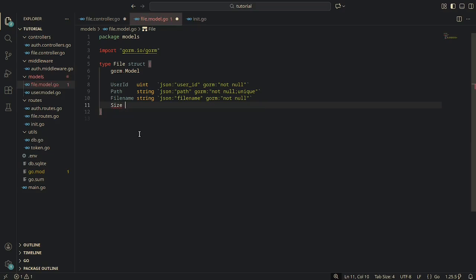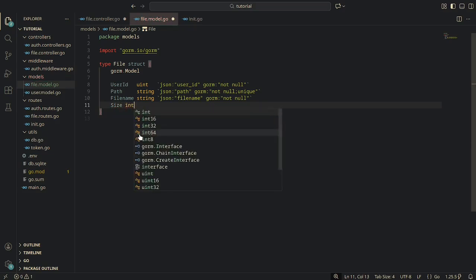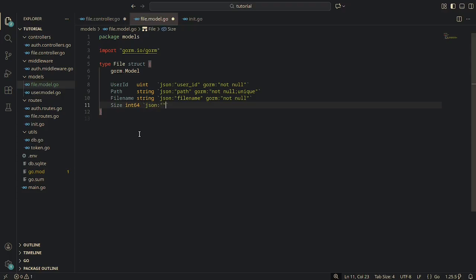Then finally we want to store the size of this file. It is going to be of type int64, and it is going to be stored in bytes. So JSON size, gorm not null, like this. It is going to be stored in bytes. I'm not going to store that in megabytes because I want to keep the precision.